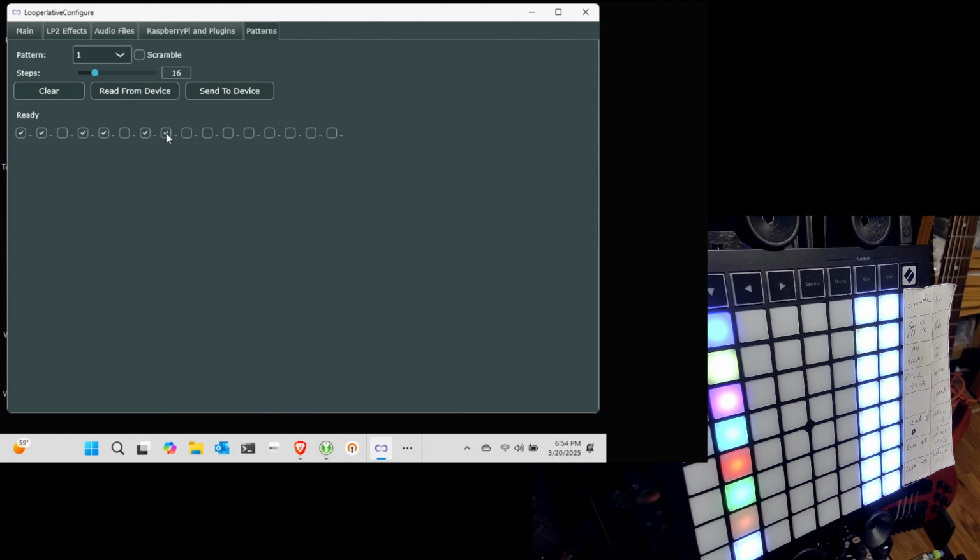So we'll try just doing this here, and it gives me 2 empty beats. That's okay. So we'll do this, something like that. I have the option of either scrambling or not scrambling the original audio along with applying the beat pattern. So I'm going to send this beat pattern to the device, and now it's got it memorized in.